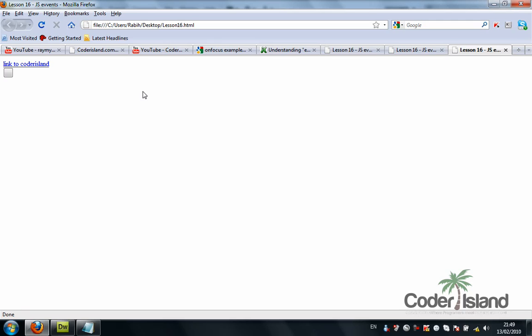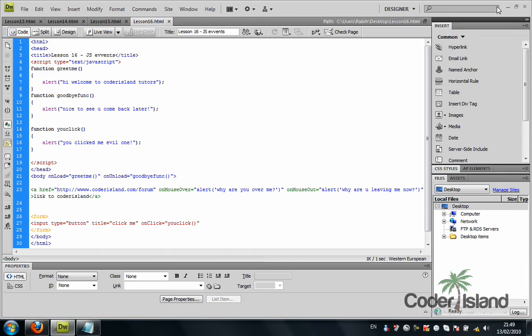The submit function checks the form and submits it. You can use that as a combination of JavaScript, HTML, and PHP, for example, or ASP.NET. That's something very important that we're going to cover in the future. onsubmit is a very important JavaScript function. So I'm going to stop right here.